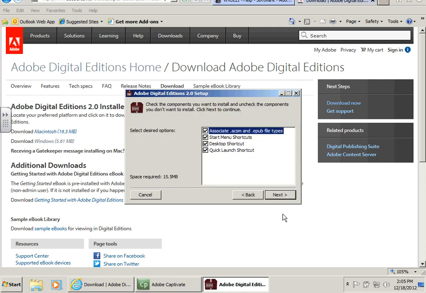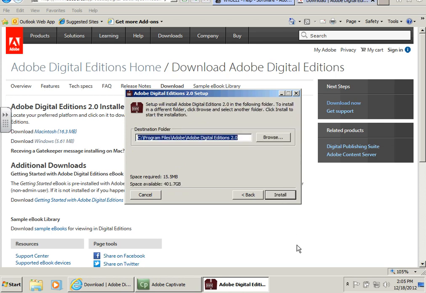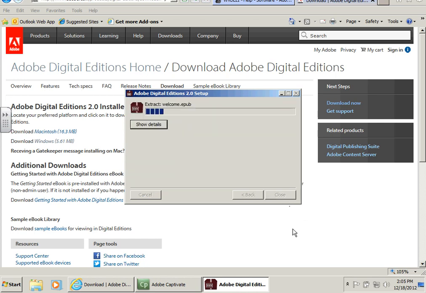It basically checks off everything that you'll need to do to get started with ebooks. So unless you have a very good reason for unchecking one of these, I would probably just leave them selected and then click on next. And here again, it's going to pick a folder for you to install the program. So unless you wanted it somewhere else for some reason, you can just leave it in the default folder, then click on install, and that's going to be your last step. Okay, and the program's set. We'll go ahead and click on close here.